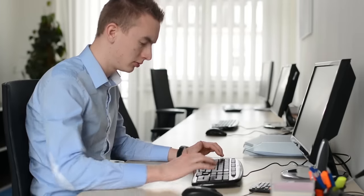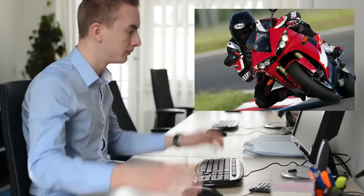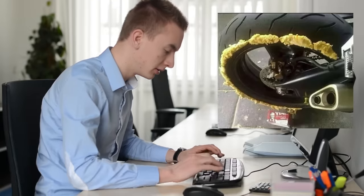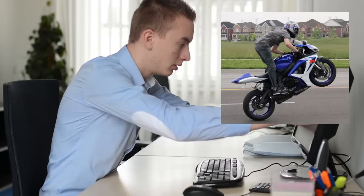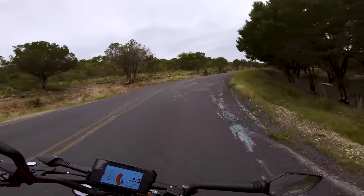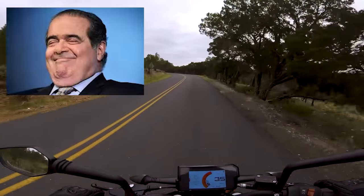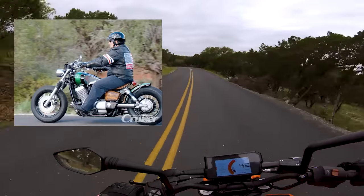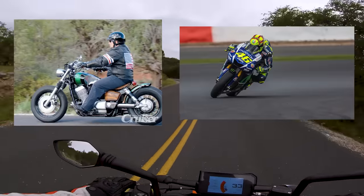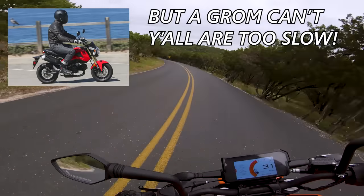Now, I hear the keys tapping away. You think there's no way a cruiser can hang with your 15-year-old R6? Because I roasted my chicken strips off, bro, and I totally did 186 miles an hour last week on the highway. First of all, no you didn't. And second, the street's not a racetrack, so at normal road speeds — and maybe a little over, because come on, who takes a turn at the recommended speed — a cruiser can keep pace with basically every other motorcycle. And as a side note, a 300 can too, so food for thought.